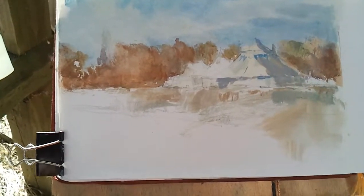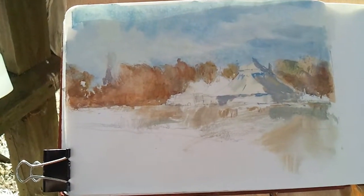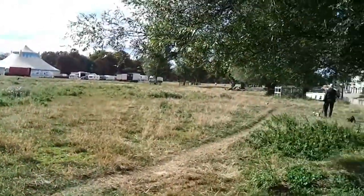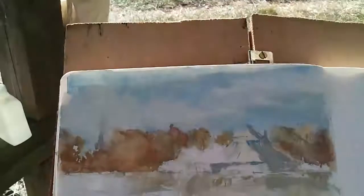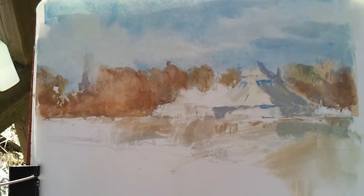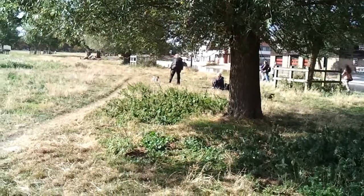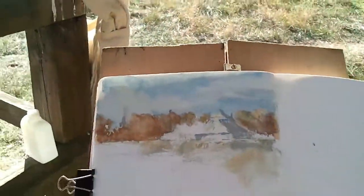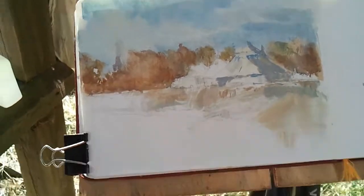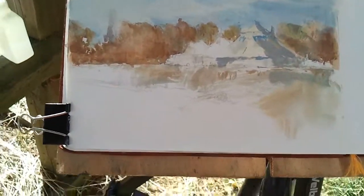So I'm getting somewhere with this painting. There's so much I want to say, but I can't, essentially, because some chap came and chatted. And now he's there with his mate and the dogs. And they won't go away. Not to be miserable, but sometimes you just want to concentrate on the job at hand. Anyway.